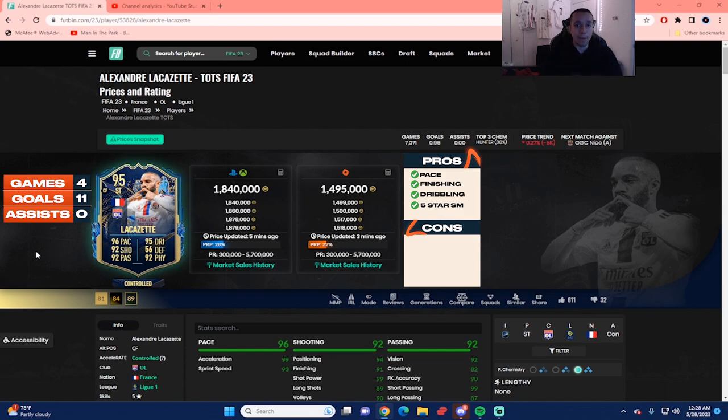Dribbling gave me Mbappe type vibes. I know that's going to sound crazy because this card's 1.8 million coins, while team of the season Mbappe's 10 million coins. But I don't know, maybe they have the same body type in game. But there's something about this card that just gave me Mbappe vibes whenever you do the reverse elastico, step overs, the speed boosts, absolutely amazing stuff.